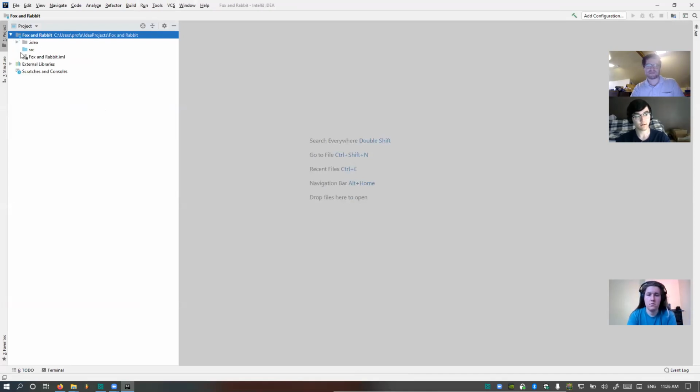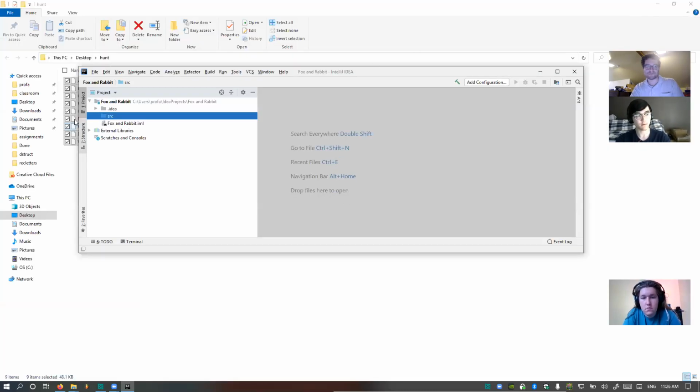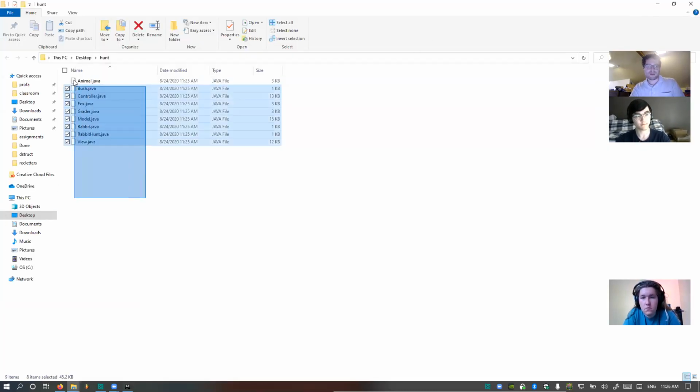I'm sorry that it's really tiny here. That's just the way it works. But here I'm highlighting my SRC folder, okay? Here's how you import basically in Eclipse, in IntelliJ, and in NetBeans. You click on your SRC folder. That's where the source code files go. Select all of them, either by selecting them with the mouse or hitting Control-A.